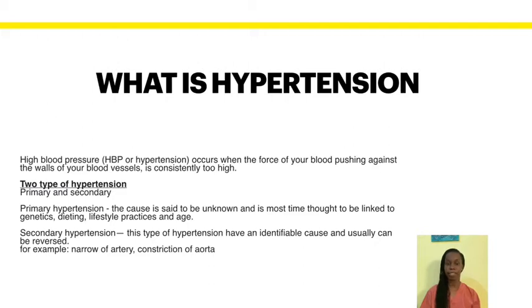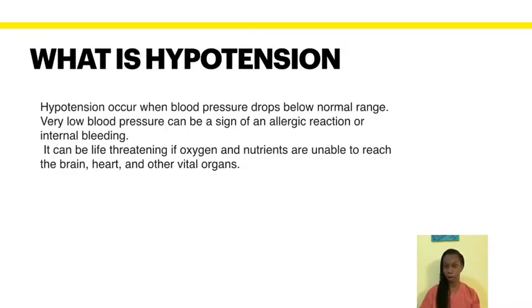In secondary hypertension now, there's usually an identifiable cause. So sometimes the walls of the artery have been narrowing. So the artery used to be this big, and now it's like this. So it takes a lot more force for the blood to come through the walls of the artery when it's narrowing. Also, in secondary hypertension, it's sometimes reversible. It can be treated and reversed. Both of them can be treated now, but secondary hypertension is sometimes said to be reversible.